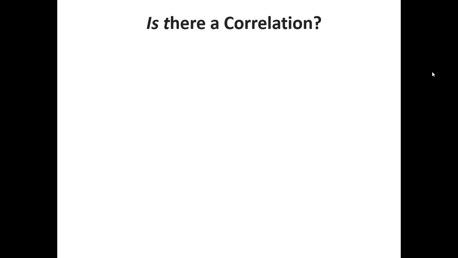All right, my friends. We are now going to look at a data set in raw form. Raw meaning that it's just data given to you in a spreadsheet. I'm going to have y'all create the scatter plot for the data, and then I'm going to ask you if you think there's a correlation between the variables.